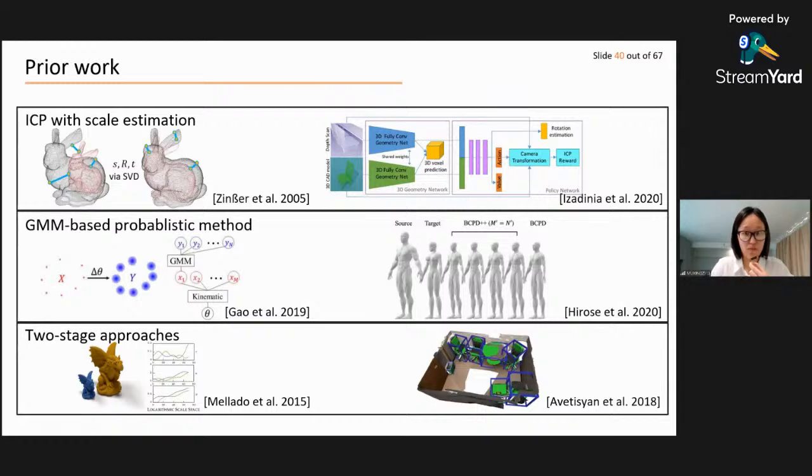There are also a number of two-stage methods consisting of a scale estimation step followed by a registration step. One work utilizes a logarithmic scale space in which shape scaling corresponds to a shift in the profile. Another work uses the oriented bounding box for estimating the scale of each object of interest.